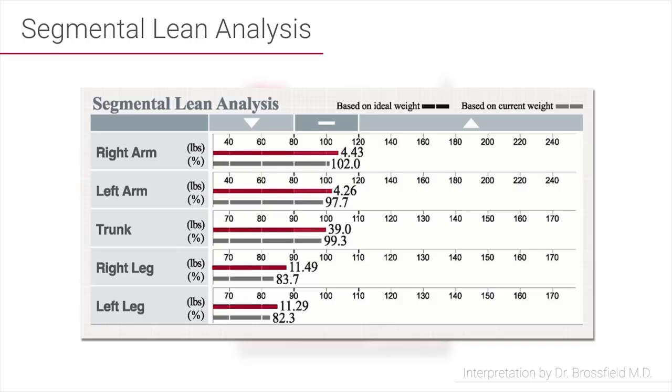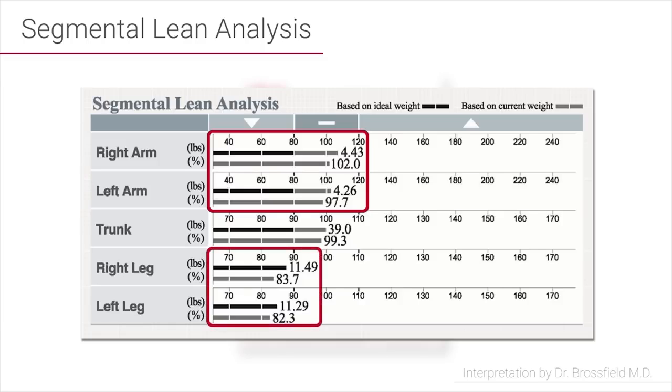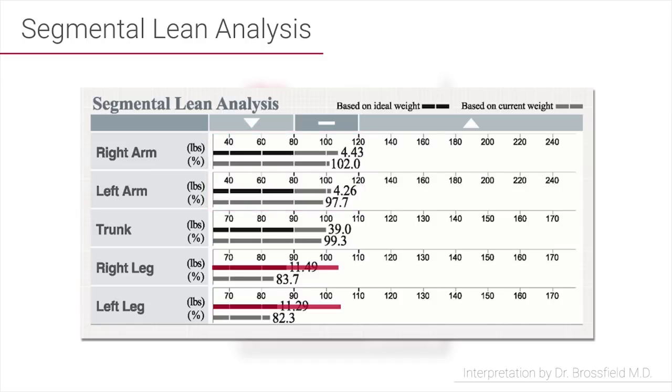The great thing about this is you can use this to tell what you want to do in your workout regimen. If you notice that you're extra strong in your arms and not so much in your legs, you can choose to focus on your lower body with your trainer or in your workout regimen. Also, many people who are athletes use this section to help them know how to rehab a limb that they've injured. So let's say you injured your right leg, you could know if you had built the muscle back up in that right leg so that it was equal to your left leg before you fully started playing your sport again.